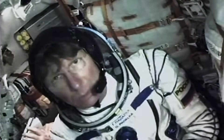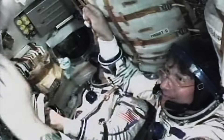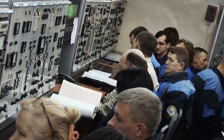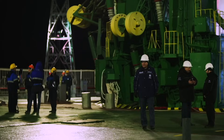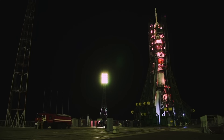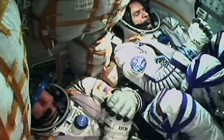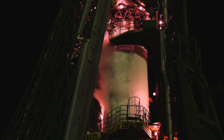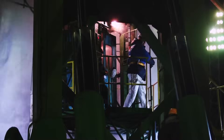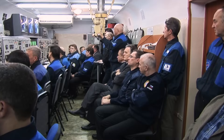The crew members check all the systems and the leak integrity of their suits. Medical staff monitors the physical condition of the crew in real time. These two hours are the most demanding psychologically. Psychological support tries to make the crew relax by turning on some music. The atmosphere on the launch pad is not so relaxing — every service is in full readiness, and launch specialists have taken their places in special bunkers.